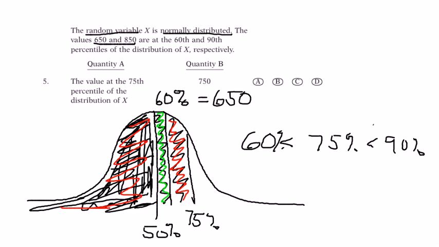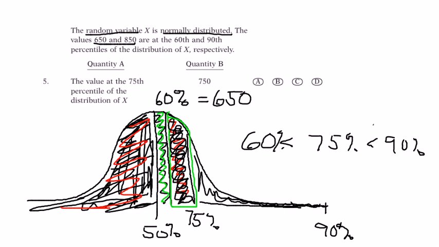To get to the 90th percentile, we have to get an area that is equal to this region right here. This 15%, we've got to accumulate that amount using the tail end of the curve. Now we're going to have to go way farther out to do that. So the 90th percentile is going to be somewhere way out here. Because I'm going to have to go a lot further under this little tiny bit of the curve to accumulate 15% of the area. I didn't have to go very far on this part of the curve to accumulate 15% of the area.